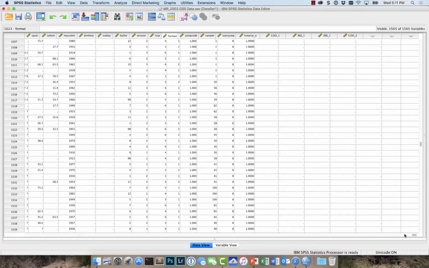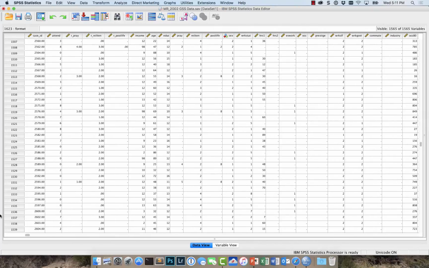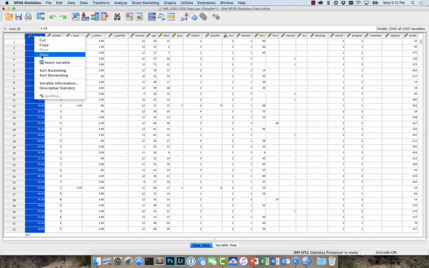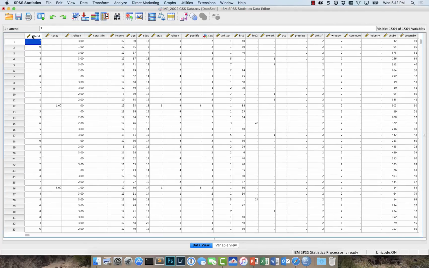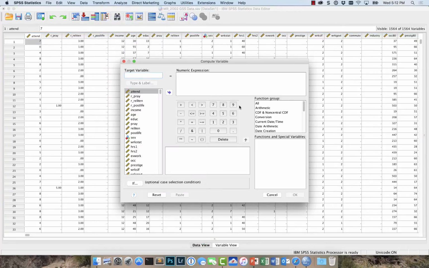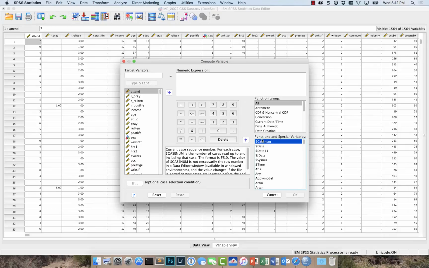And so just one other thing while we're doing it. I have this case ID variable here, but let's say I didn't have it. Maybe you don't have that in your data set. So I just got rid of it. There's a function, we can do Transform, Compute. I don't remember what it's called, but it's something about case num, that's it. If you read what case num does, it just gives a sequence number for each of your cases.